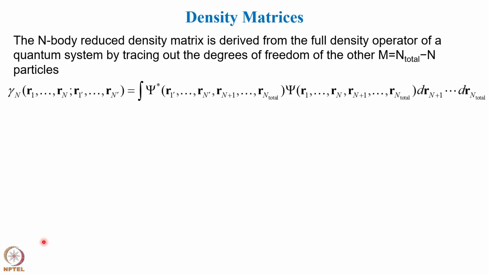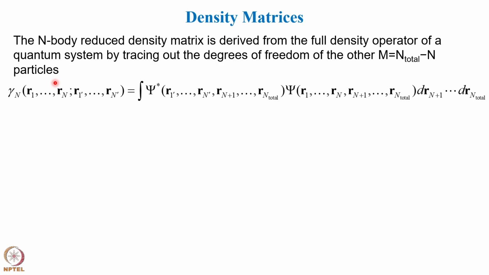Let us say I have a wave function psi, and this wave function psi has coordinates from r1 to rn plus 1 up to rn plus m total. Now, among these, from rn plus 1 onward, that is the m coordinates, I will trace out, that means I will integrate over them, and the rest, r1 to rn, will remain, and that will give me the n-body reduced density matrix. Reduced density matrices are generally represented by gamma, and density is generally represented by the letter rho. This is the convention, and this is what we are going to use.